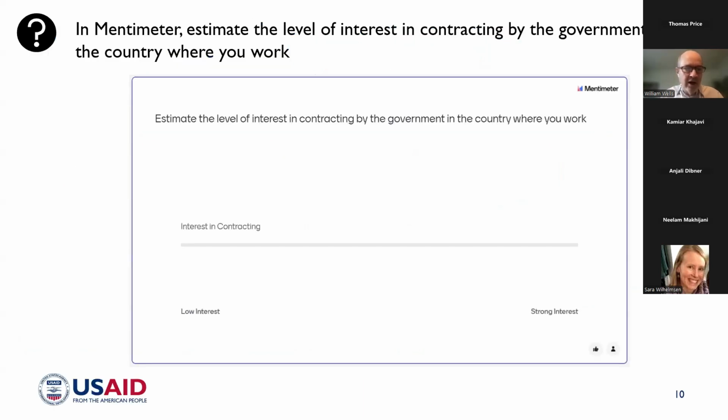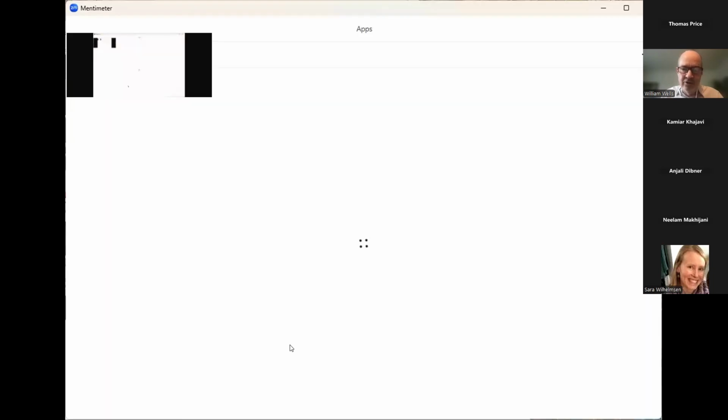So we'll now have a quick check-in before we get into the debate. We will launch a Mentimeter, so please click on that and tell us the estimated level of interest of contracting, either in your own country or in the country where you do your work the most.